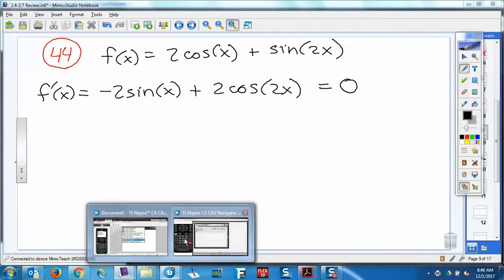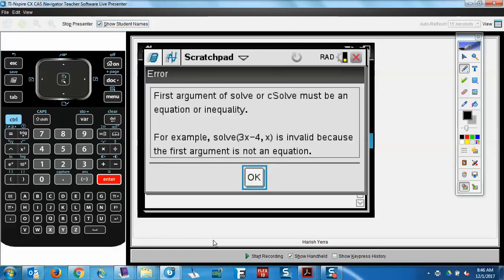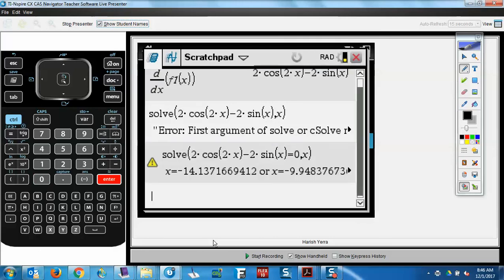But now, let's go ahead and solve on our calculator. So do a solve. Now this is where it's going to be really important to put the vertical bar in for the 0 to pi, but I'm going to have him do it without that right now. So go up and grab your derivative, equals 0, comma x, and then hit enter. Oh, you didn't do equals 0, did you? Equals 0, hit enter. I thought he was going to get his n pi stuff, but look at all this, negative 14, negative 9, none of those are in the interval.